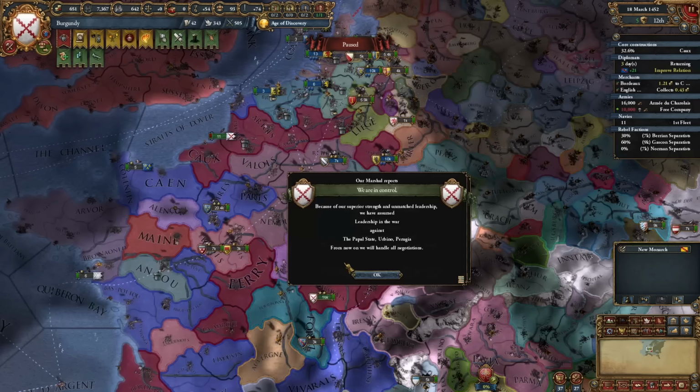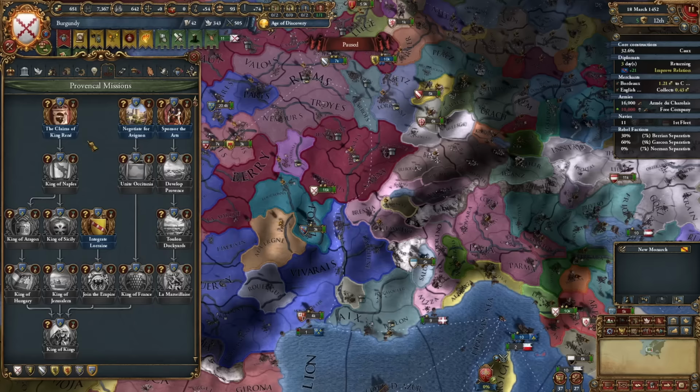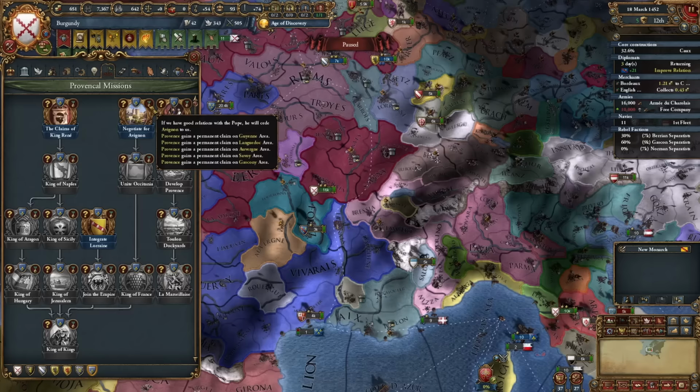And because Provence is our vassal, we're now in control of the war that Provence had against the Pope. So we're going to beat up the Pope now and give Provence back the territory of Avignon. If we go to Provence's mission tree, they have the mission negotiate for Avignon. If we give Provence this territory during this war against the Pope, they get claims on all of these areas, which are going to be useful for us to use.